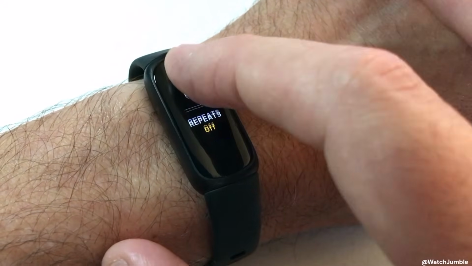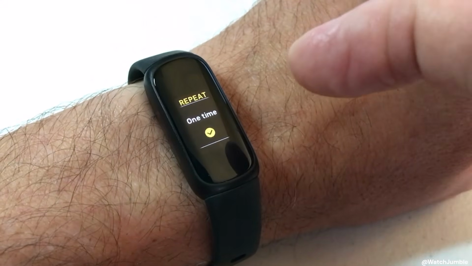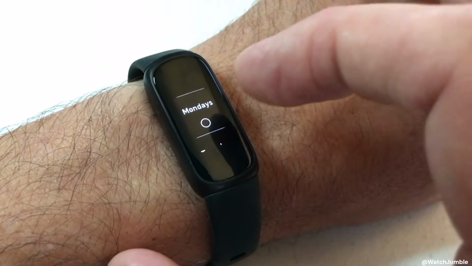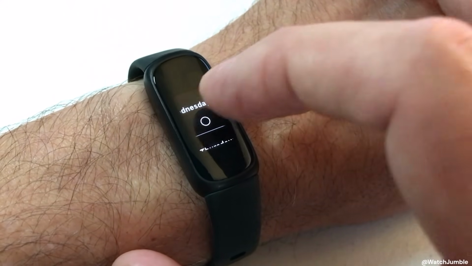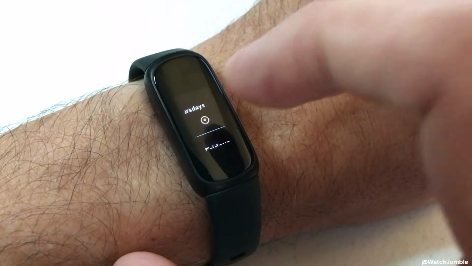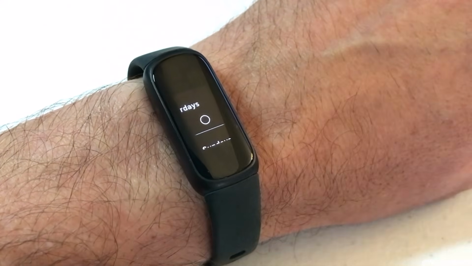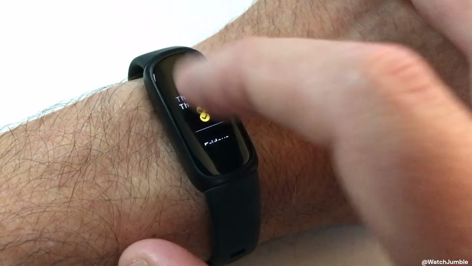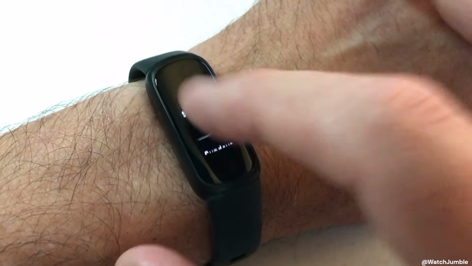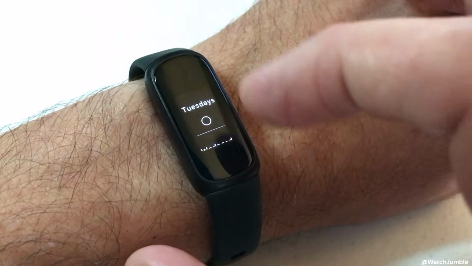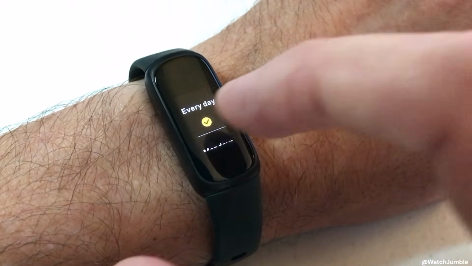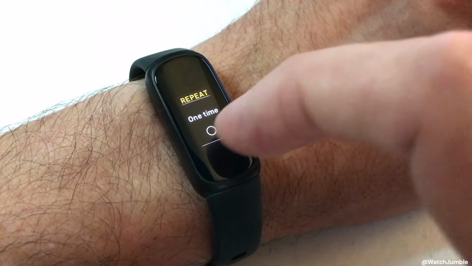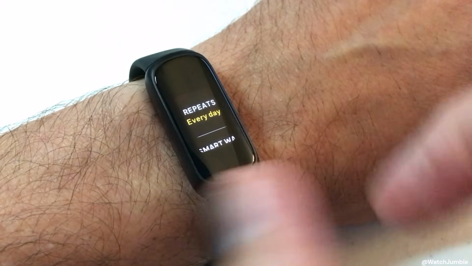I also have the option to repeat the alarm. If I click on that, it's going to bring up another window and it asks me, do I want to repeat it once? And if so, how often? I can pick and choose the days of the week that I want the alarm to go off. So maybe you just want a weekend alarm or just during the week or Monday, Wednesday, Friday. You can totally set it whichever way you want. You'll also notice at the top here, there was an option for every day. So if you choose that, it'll just highlight all of them for you. So that's how you do your repeat. I can go back.